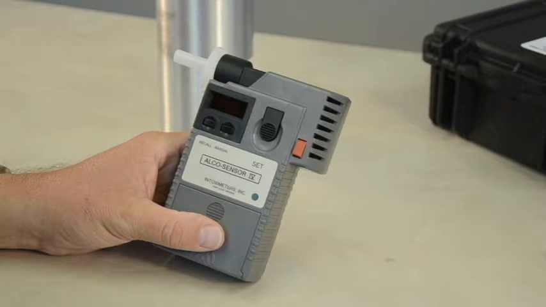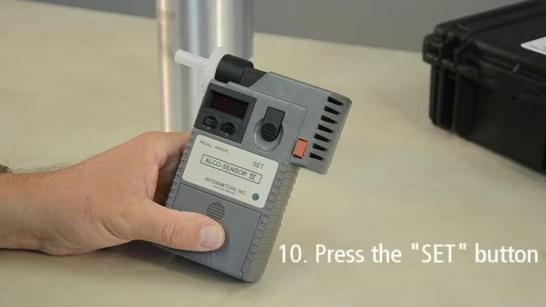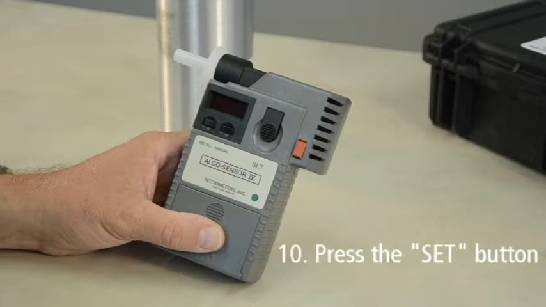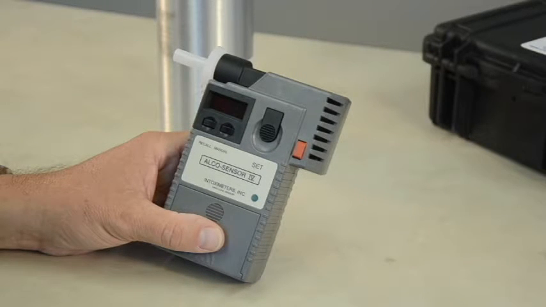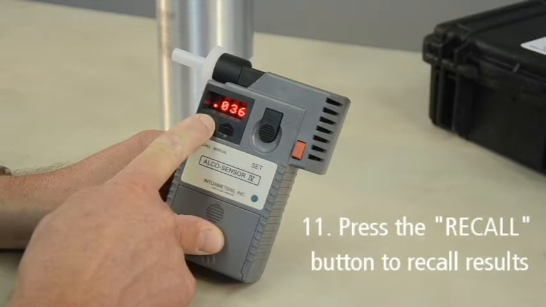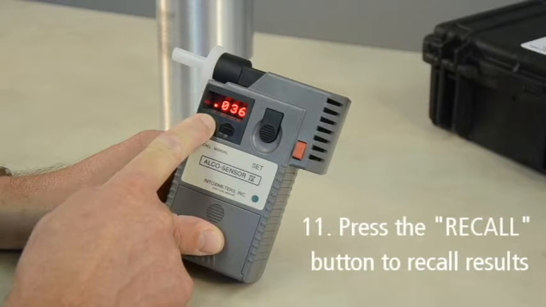When the instrument flashes SET, press the SET button. This ensures the fuel cell sampling chamber is in a closed position and the device is ready for the next test. You can recall the result of your accuracy check by pressing the recall button any time before ejecting the mouthpiece.